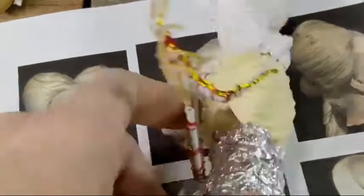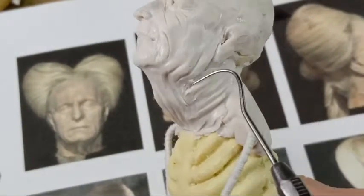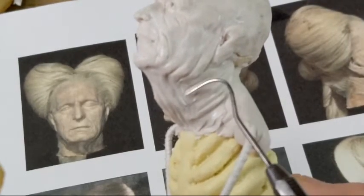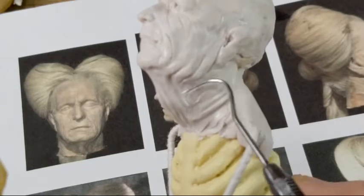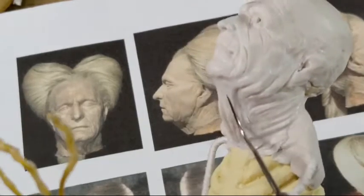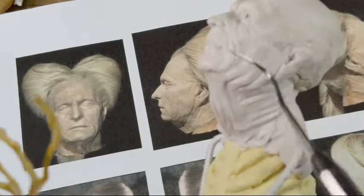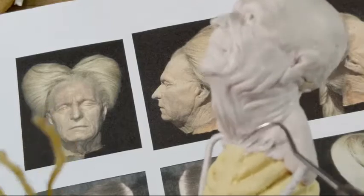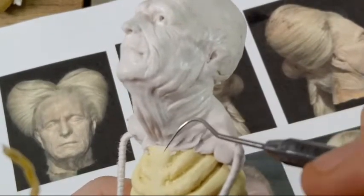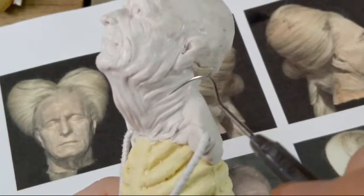Okay. Sorry. Okay, so just pressing my tool. As I said, try not to scratch, but to press is better, to mark it, like pressing my tool down instead of scratching the clay. The first ones I scratched because I just wanted to mark.